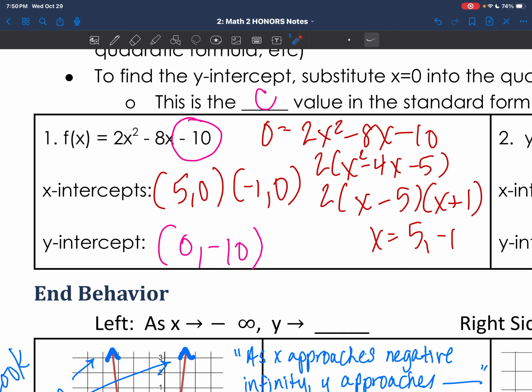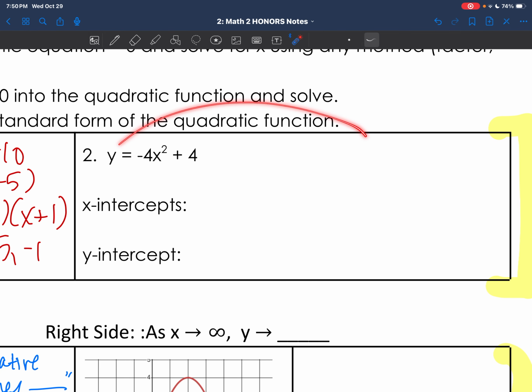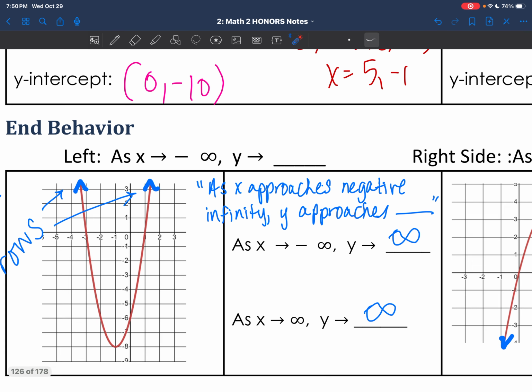So what you do is now you go back and plug it in to make it an ordered pair. So that's where we cross the x-axis. And again, the y value, or the y-intercept, is super easy because this is already in standard form. So all we got to do is just look here, and we know x is 0, and your y-intercept is your c-value. All right, I want you to go ahead and try this. Again, be careful with this one for your A, B, and C.